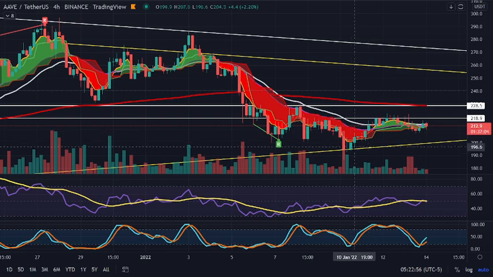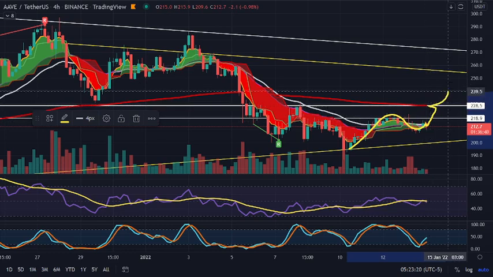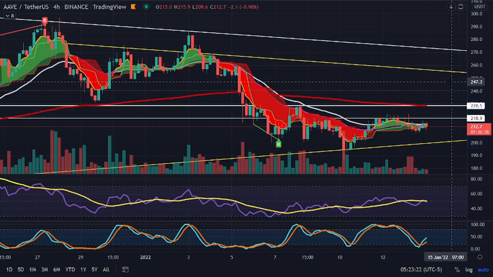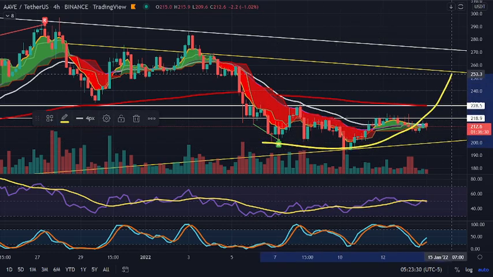What I'm looking for is, see how we had that pump, didn't hold the 30-day moving average, came back, and now we're trying to hold it. If we can hold the 30-day moving average, that's somewhere around 215. Then we can push to the upside, test the 200 daily moving average at 230. If we can hold that, then we can move up from there. And if this is truly a bottom and truly a reversal, then this has potential for big upside here.